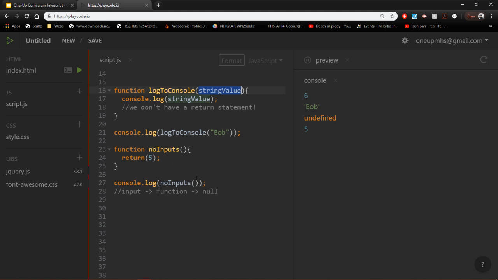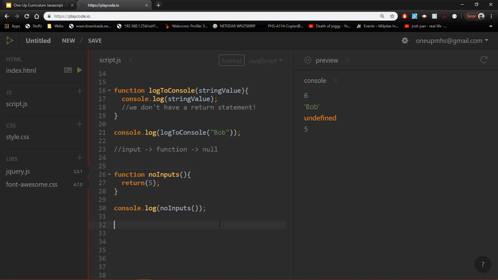And so you'll notice for no inputs, hold on. This goes up here. I need to really be neater about my code. You can tell I'm not a very clean coder. Okay, so this is a null to output function. We don't give it anything, and the function just gives us an output.